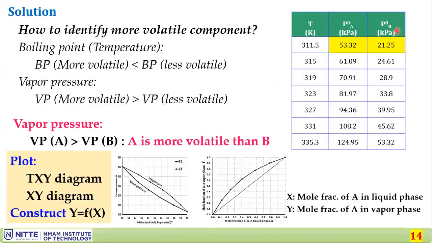As I told you earlier, given the vapor pressure data, I asked you to think about how you can do it. So TXY, XY and the constants we can find out. Throughout, X and Y have this particular notation. We will be using X and Y as the mole fractions of A, X in the liquid phase, Y in the vapor phase.